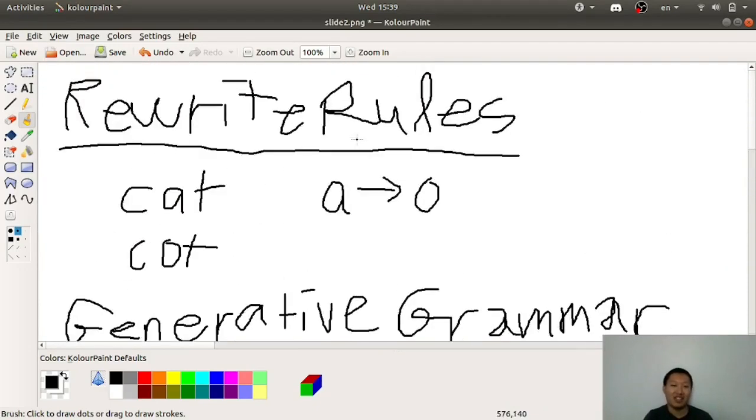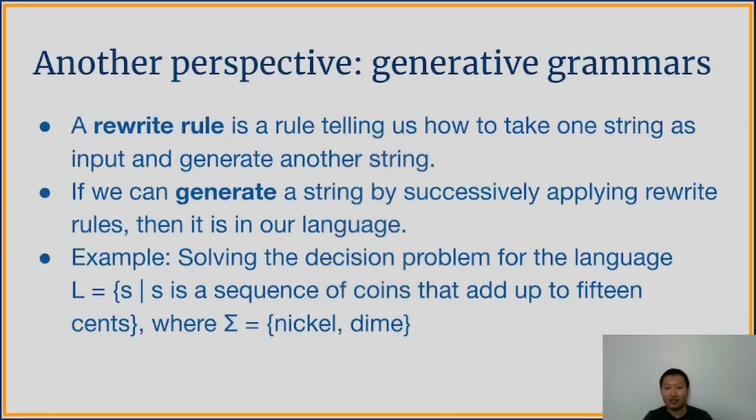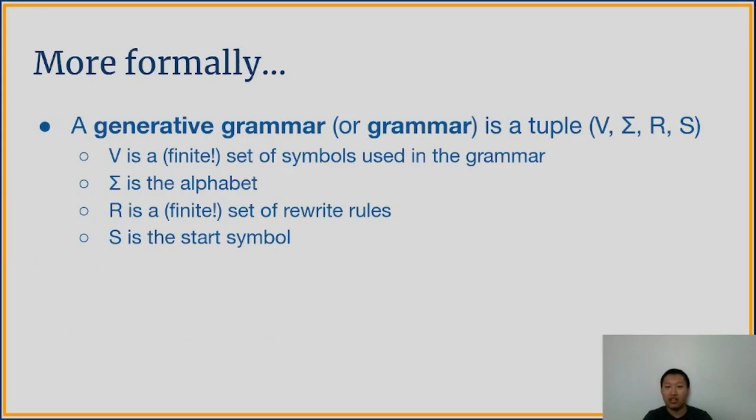And so you might ask, for every finite state automaton, can you make a grammar for it? And the answer is yes. For any finite state automaton, there is a process that allows you to convert it to a grammar. Okay. So we can make a formal definition for the generative grammar. This is completely mathematically rigorous. You can define the set of symbols, the alphabet, the rewrite rules, the start symbol, etc. But the details here really don't matter too much. What matters really here is the idea of what we're doing.